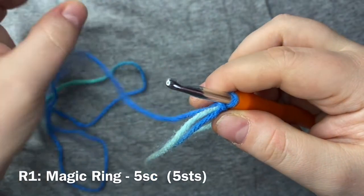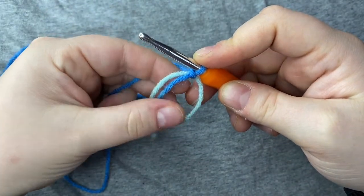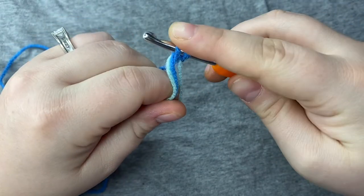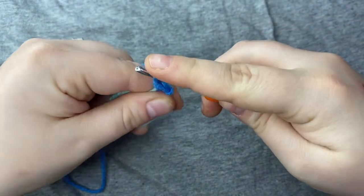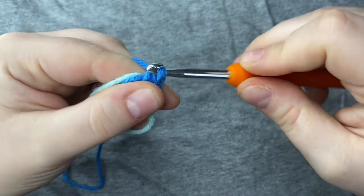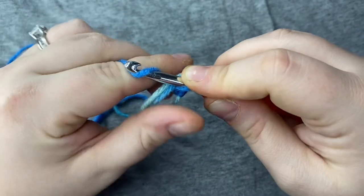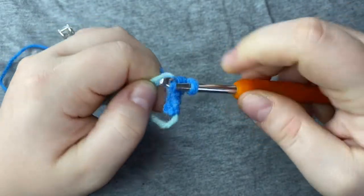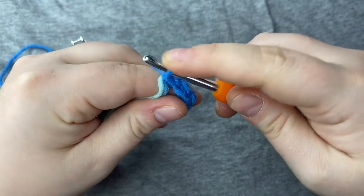So from here, you're going to do 5 single crochets into that magic ring. So you're going to hold the tail and the ring. You're going to go under, grab your working yarn and pull it up. You're going to yarn over and pull through. That's one. Two. Go under, yarn over, pull up, yarn over, pull through. That's three. Yarn over and pull up, yarn over and pull through. Four. And one more.